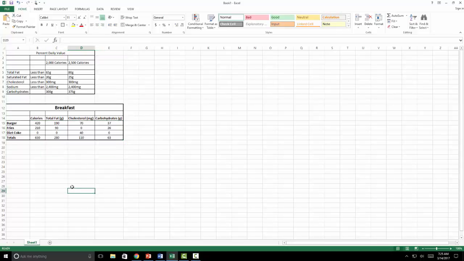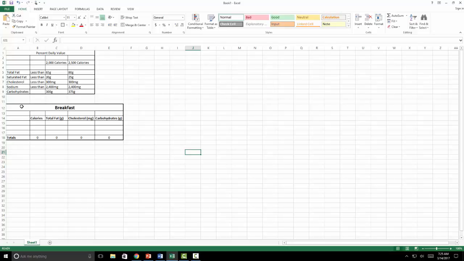Now I'm going to highlight from cell A15 to E17. Notice where I'm highlighted, A15 to E17. And on my keyboard, I'm going to click the delete button. And it's going to delete all of the information I put in for burgers, fries, and Coke.